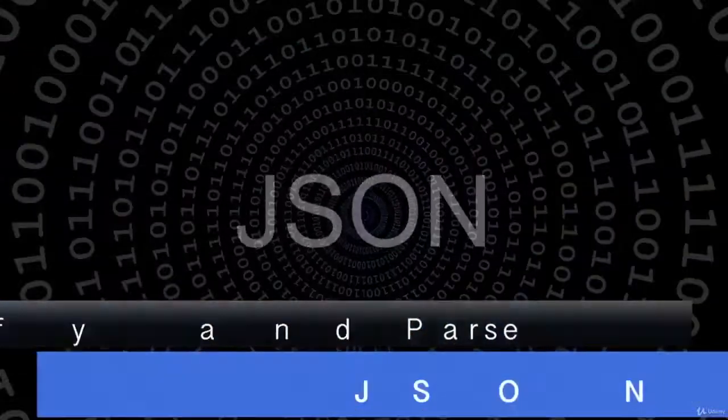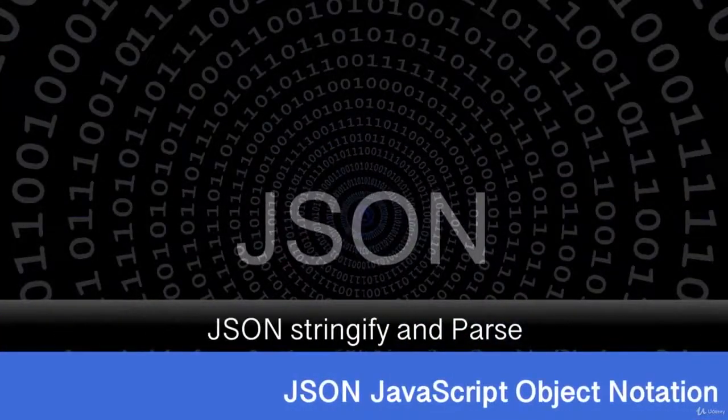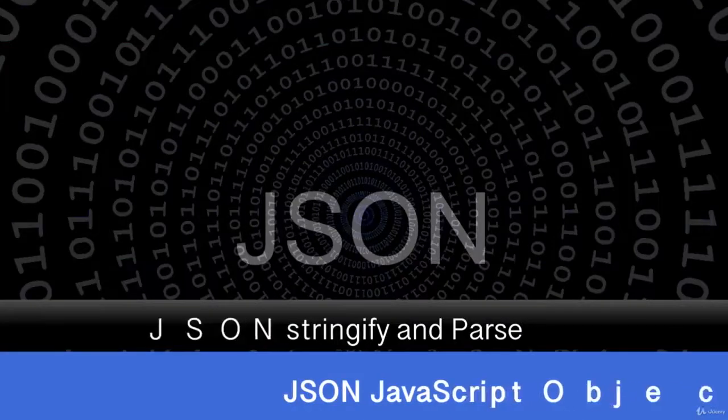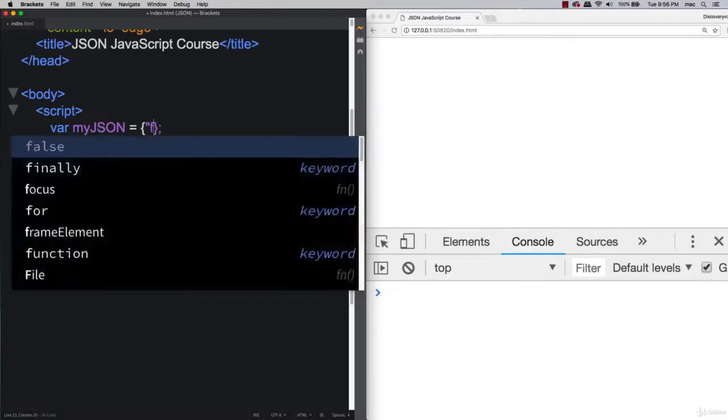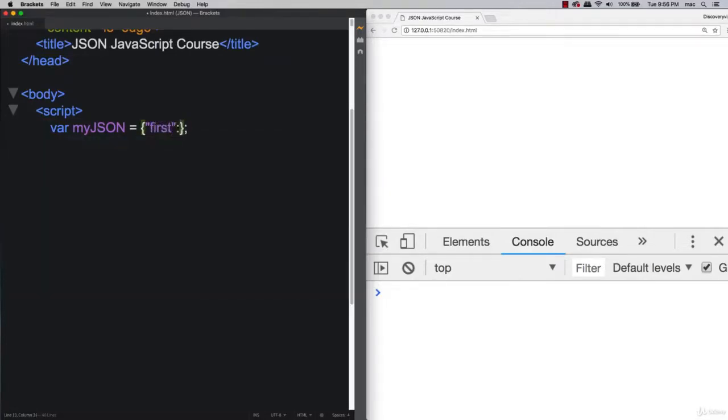Now that you're comfortable with writing JSON, let me show you some of the really cool features when it comes to JavaScript and JSON content. So if we create our JSON object, and I'll call it myJSON, and let's do something similar to what we had before, and this time let's do first name, last name type thing, and then comma separate it out, then do the last name. So just create a really simple JSON object.